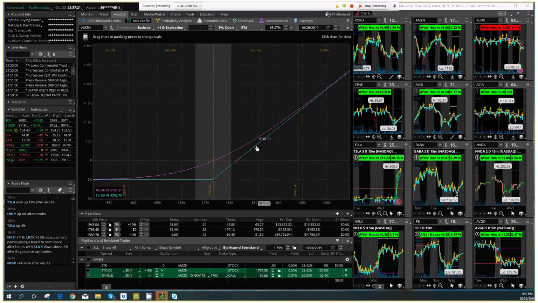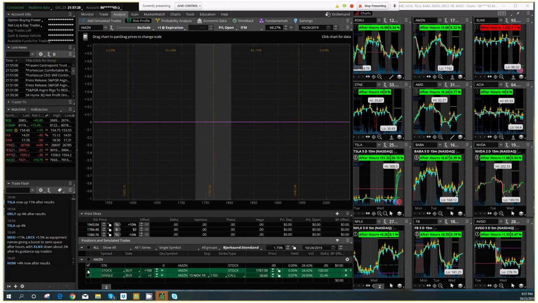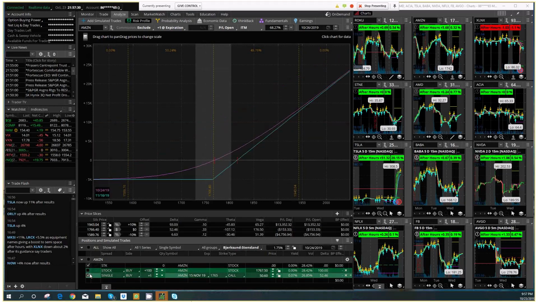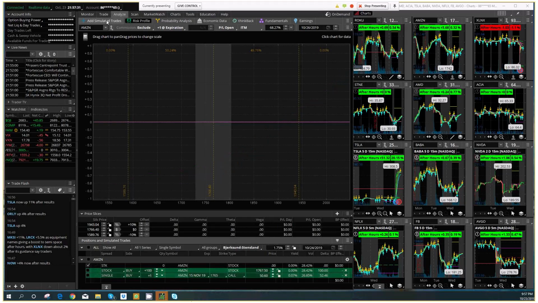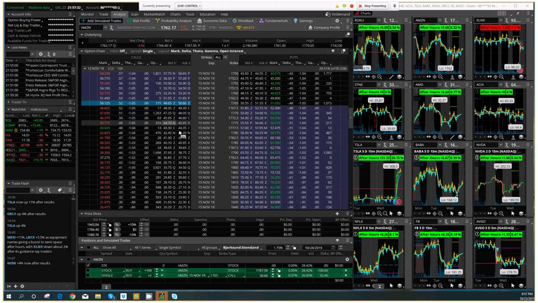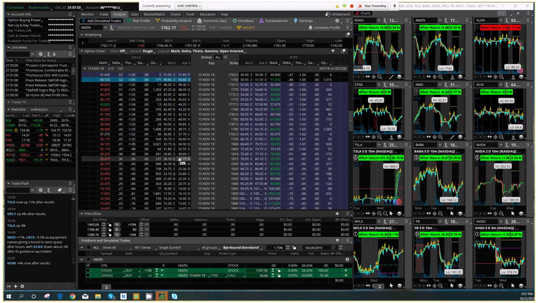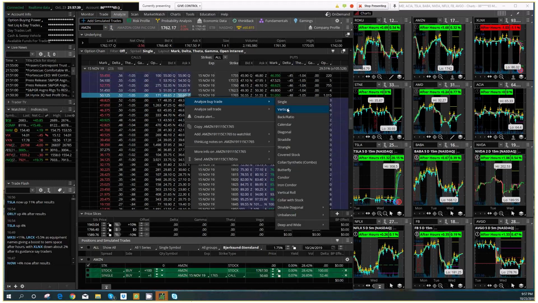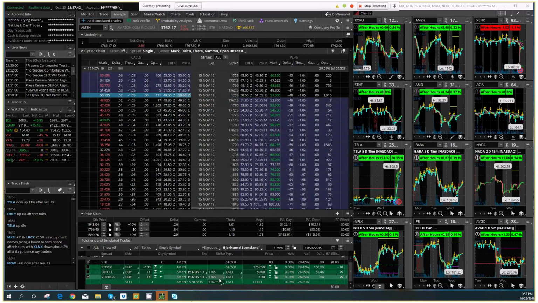If nobody has questions on this, okay. All right, so this is the risk graph. So we compared it, stock and a call. Okay, we're going to go one step further. Let's say we want to do a call spread. Let's say we're going to buy a vertical. Okay, I'm going to come down here. I'm going to let's say 1765 to 1800. Let's say that's what we choose.